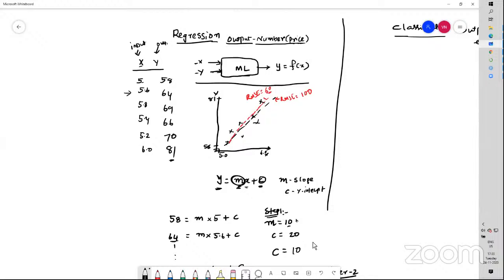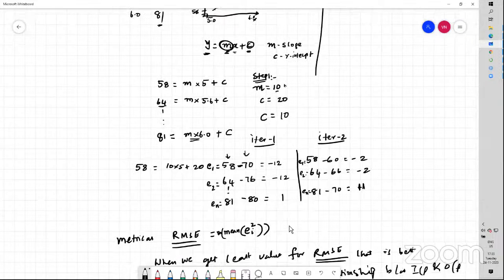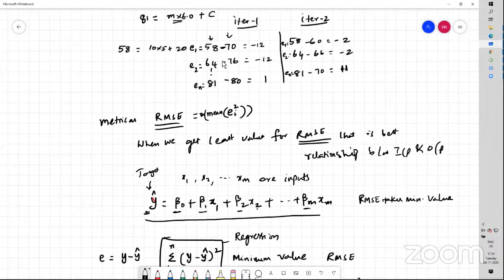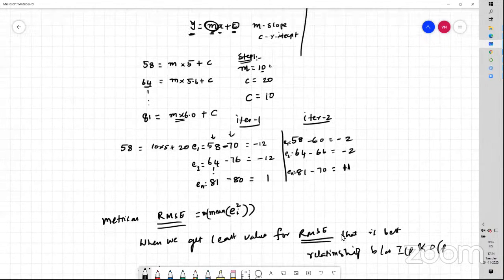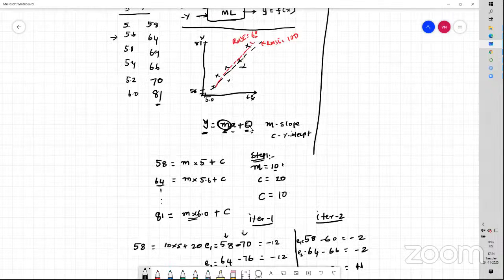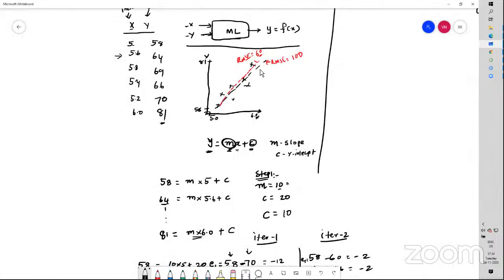And what happens in the machine learning process? This is what happens. First, we define the relationship between the input and the output. We represent them in a general equation form, like y is equal to mx plus c, or y is equal to beta naught plus beta 1 times x1. Now we need to find out those values of the unknowns, beta naught and beta 1, which represent this best line, in such a way that we have the best relationship between our input and output.